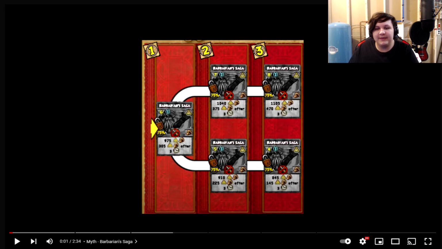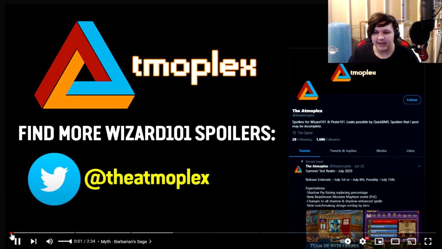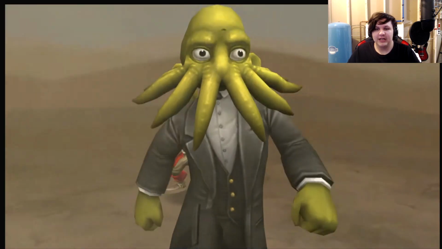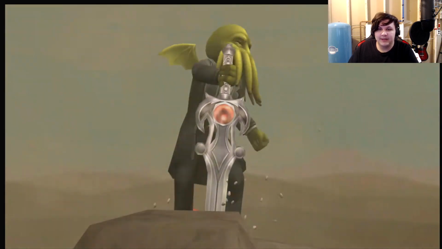So you can either make it cost less pips and do less damage, or cost more pips and do more damage. Personally, I think the better route is to always go the top path to do the more damage. Obviously, it's up to you, but personally, I'm more partial to doing more damage. So you can see here's the spell animation. It's a really cool spell animation in my opinion. Probably my favorite out of all of them.